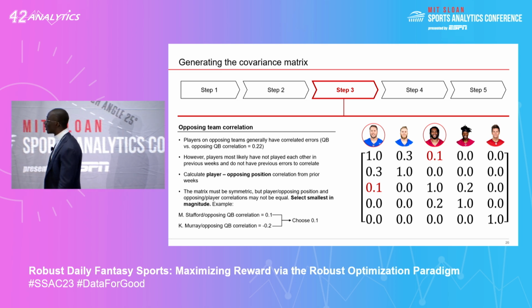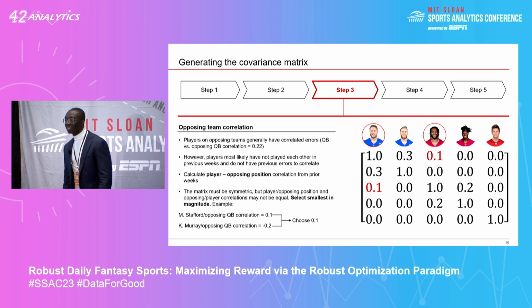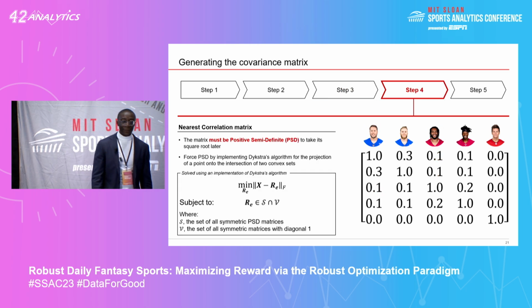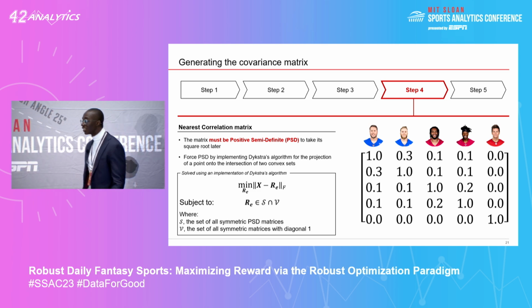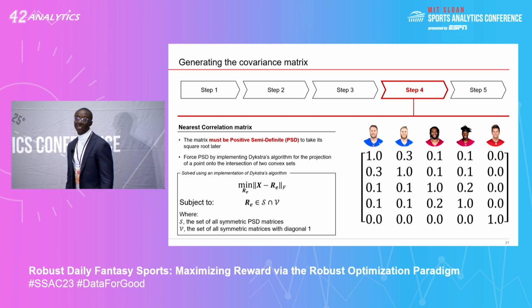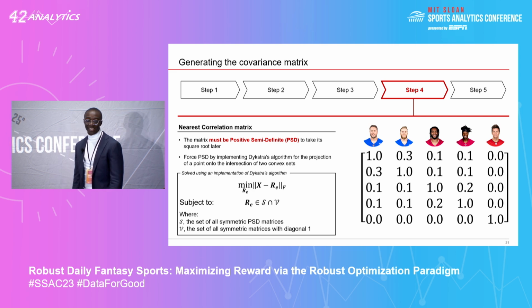So then I employ those sets of rules for all sets of players that play on the same game but opposing teams. And then it feels like I should have a fully populated correlation matrix. At least that's what I thought when I did this the first time. But it's not quite that simple once again.